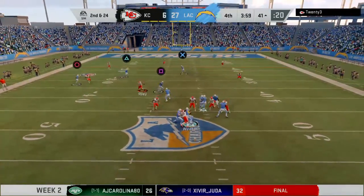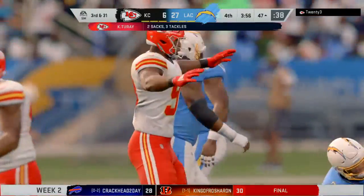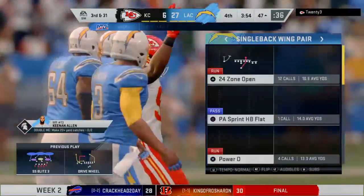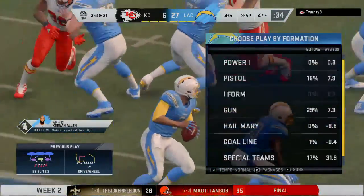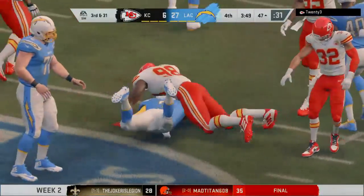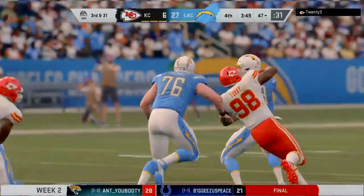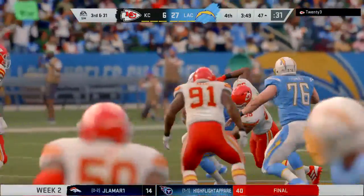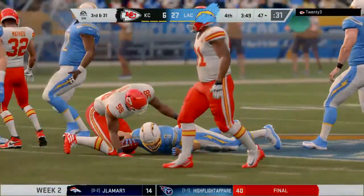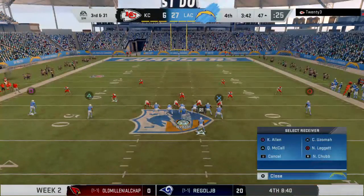Another try after the first down sack. Winston. Now the pressure gets to him again. Well, this is what happens when you get behind the chains, as people like to say. When you have obvious passing situations, hard to vary it up and fool a defense. And you hate those situations if you're an O-lineman, right? Oh, without a doubt, because you just know they're coming, and you never know exactly how. They can be exotic in their blitzes, or their athletic ability just takes over.